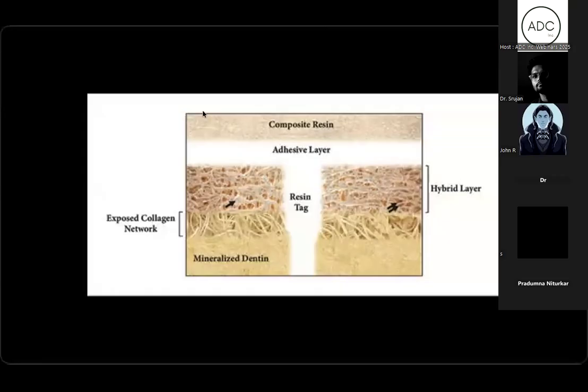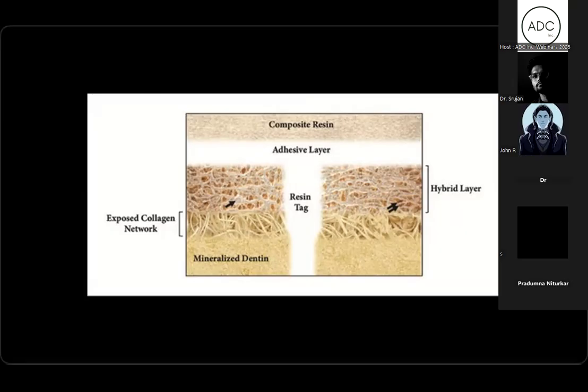And on top of this, we are going to have the composite resin. What is this? This acts as a stress absorbing zone. This is where micro leakage is going to stop. If there's anything happening over here, it is not going to go out. Your composite resin is secured over here. Okay, but again, most important part, you need good isolation for this. And by good isolation, I mean rubber dam and rubber dam only.